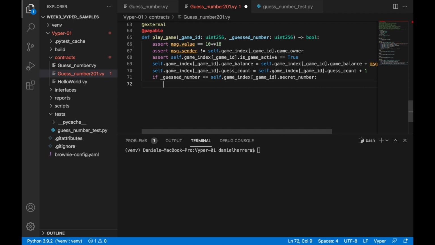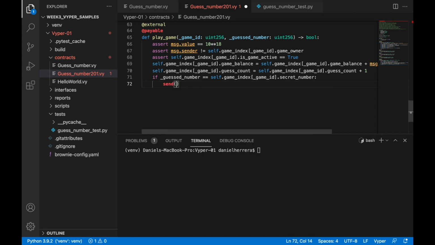Then what is the logic that we need to have, right? And the logic that we need to have here is that the funds have to be transmitted to the person that made the right guess and to the contract owner, because he provided the infrastructure. That's the 99% and the 1% that we were talking about before.